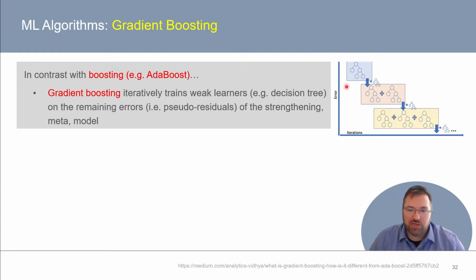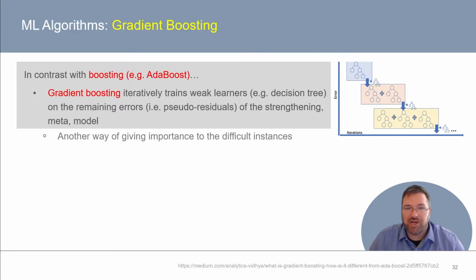Up at the top, this tree in a blue box represents the first weak model trained. At this point, our meta model just includes this first weak model. The small tree next to it represents the errors made by this initial weak model. The next iteration of gradient boosting trains a new weak model to predict the errors of the current meta model. Then our first and second weak learners are additively combined. This process repeats, where each time a new weak model is additively combined to the strengthening meta model.